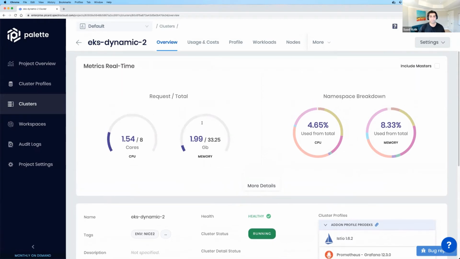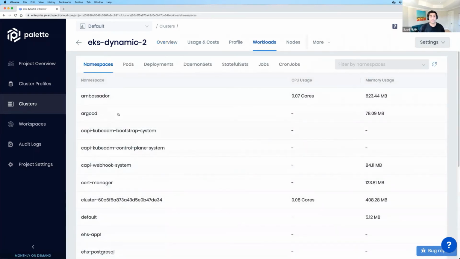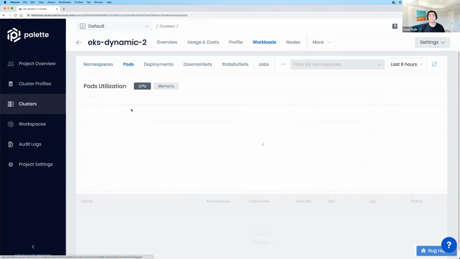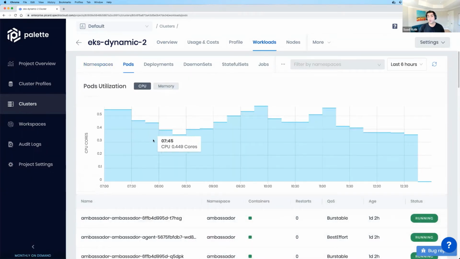Let's talk about namespaces, because I hear lots of conversations happening in Spectro with customers about the need to have this super granular visibility when it comes to namespaces. Yeah, absolutely. And I think one of the key ways to look at that is inside the Kubernetes cluster, what are the workloads that are actually running? So if you switch to the workloads tab, you can see all the various namespaces along with the actual CPU and memory utilization of what's running in those namespaces. I can even drill down to a specific pod view where now I'm looking at all the different resources that are running across all the namespaces.